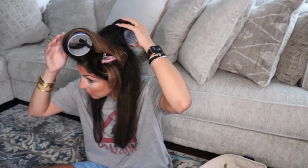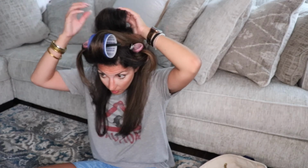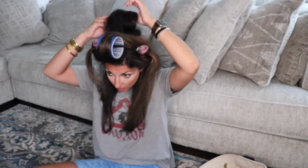that's kind of why I like it. I mean, it just, see that? My ends, you can still see this one still has a curl. No matter what I use, my hair will just curl right up. So yeah, the trick is to leave your ends out. What's going on here?